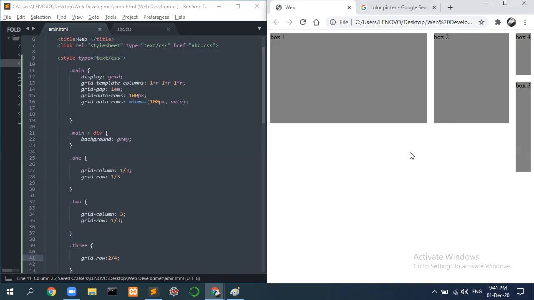If I just save it and refresh, you see it has moved itself from this first column, and it's not overlapping. So if I keep this third box in my first column only, grid column, and I want it to stay in the first column and not over here, you see my box 3 is occupying that same height but it's gone towards the third.